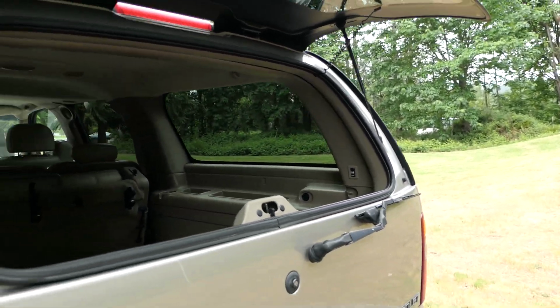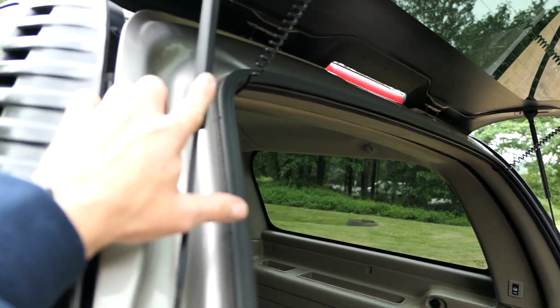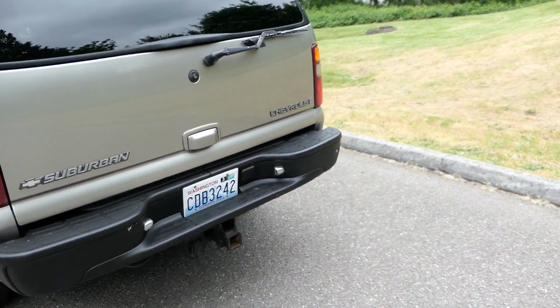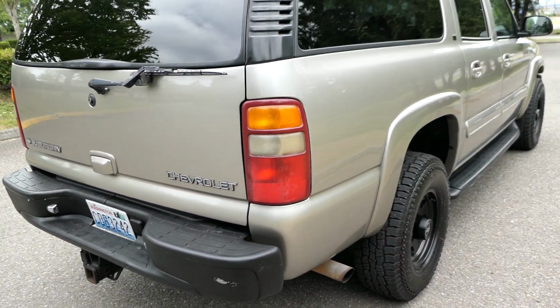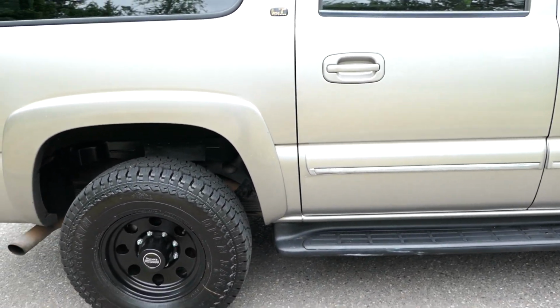Sometimes you get some of these older SUVs and a lot of little stuff doesn't work. Like your heated seats won't work, the sunroof won't work. You won't have these little hydraulic hoists. Even though they're little items to replace, a lot of people just take it for granted. You look at all these, they just haven't been replaced. We didn't just do this for the sale. They've been on there for a while, and that's one thing when I look at it and buy them: this thing was really well taken care of. The black wheels look killer.